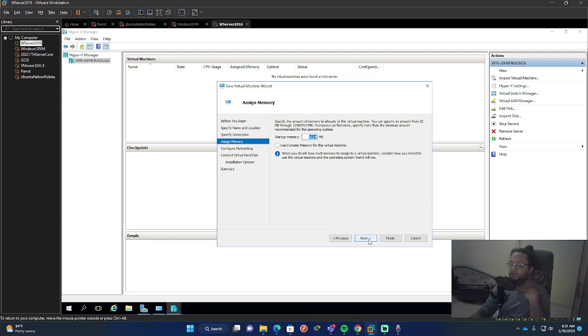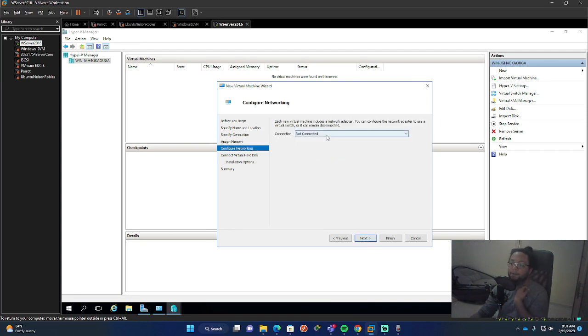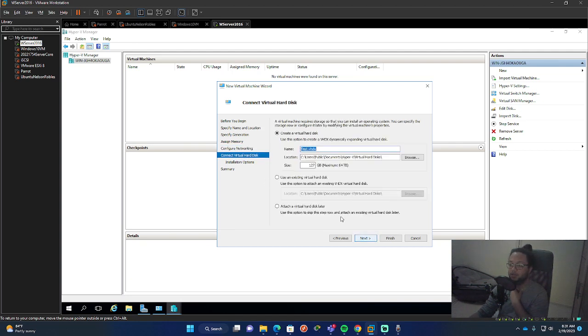I only have about 4 GB assigned to this, so I'm just going to leave it at one. Okay, so where am I connected to? Here you select where you're going to connect it. This is what we created in 4.2. So now you select a VHD. Here's where it is, and here you put the size to it. Remember, I only gave 20 to this one, so I'm just going to go 12 for this one, right? And this is creating a new one.